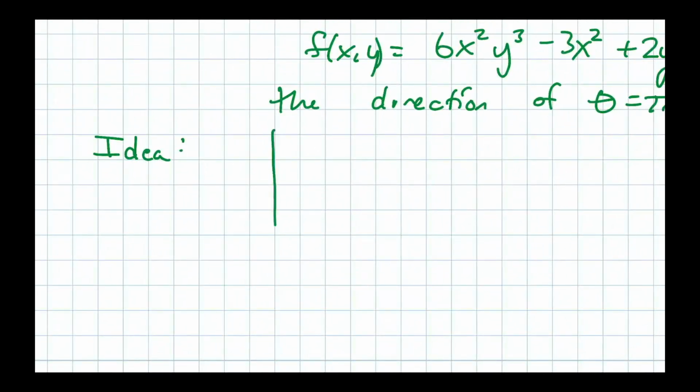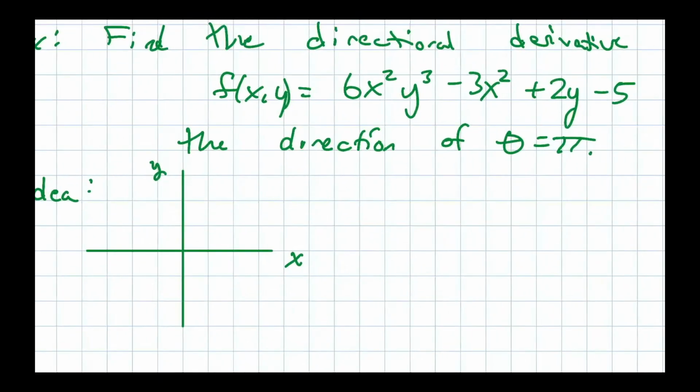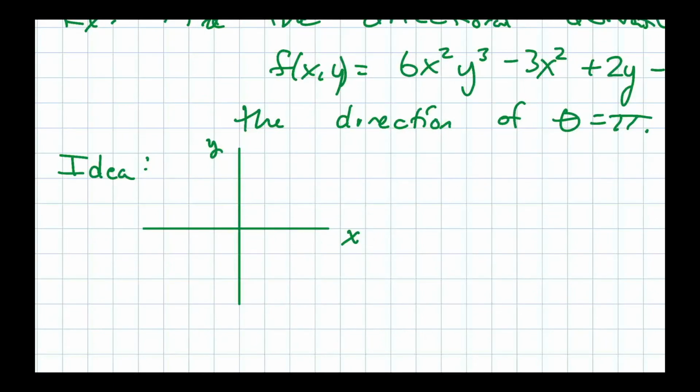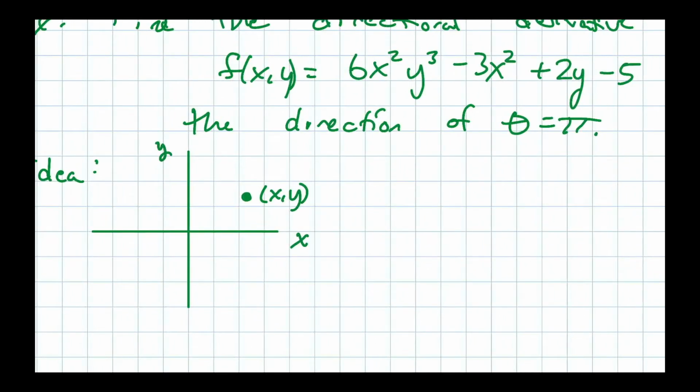So just so we're clear, you have an xy plane. Now, x comma y is some point on this plane, right? Normally, if you had a specific number, they'd call it (a, b), but we don't. So I'm just going to say there's a generic x, y. All right. Now from that point x comma y, we want to head out in the direction of theta equals pi.